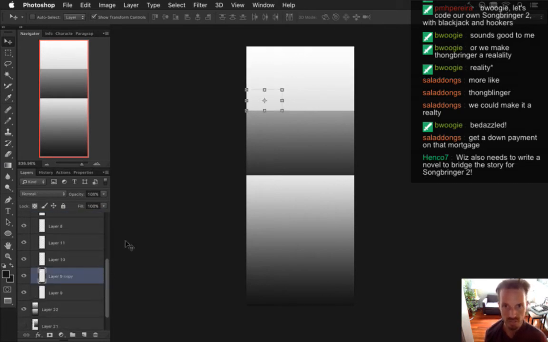So now I need a bunch of layers. They're gonna go everywhere. You'll have a much easier time with that on Windows and Linux. Yeah, I think you will.